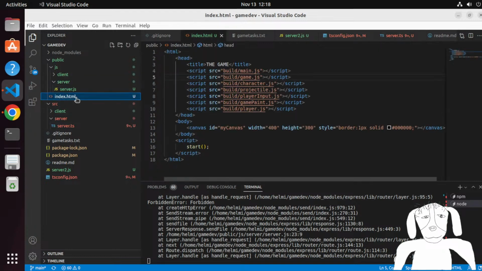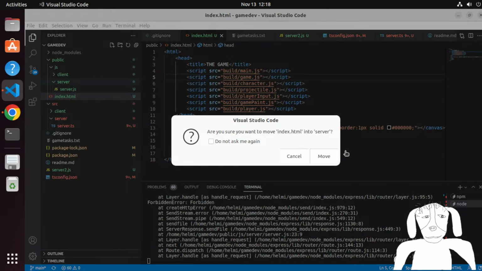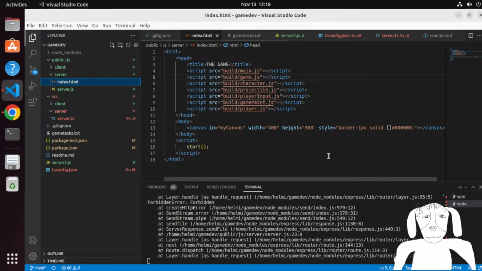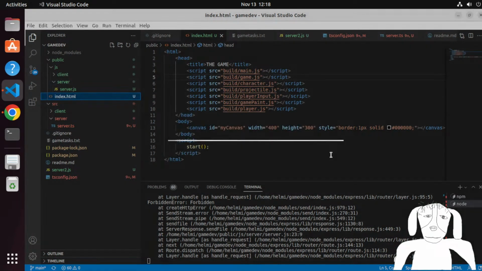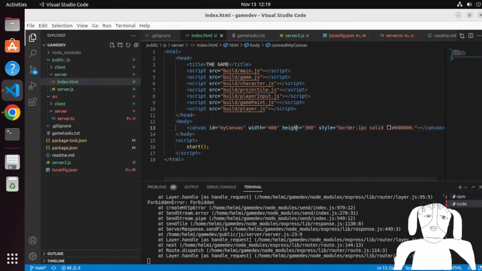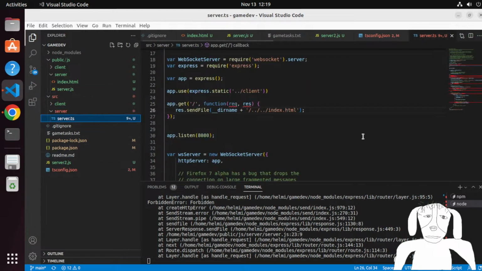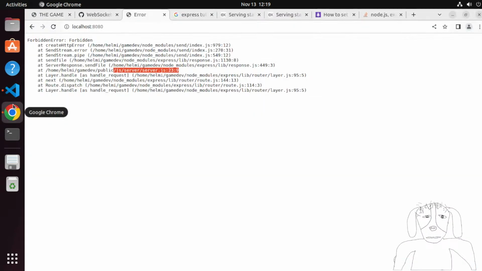Which means I have to, wait. No, let's try. I move it to the same directory.